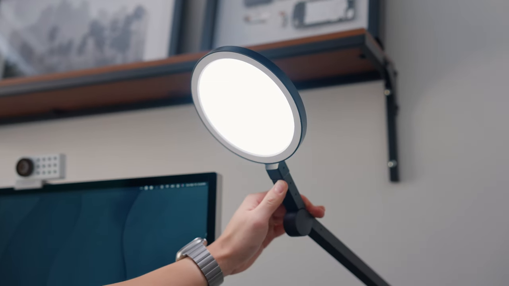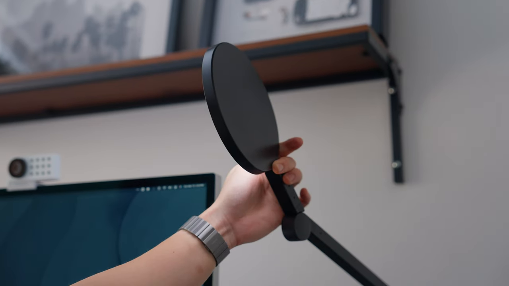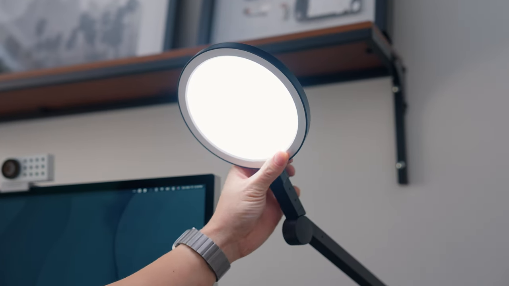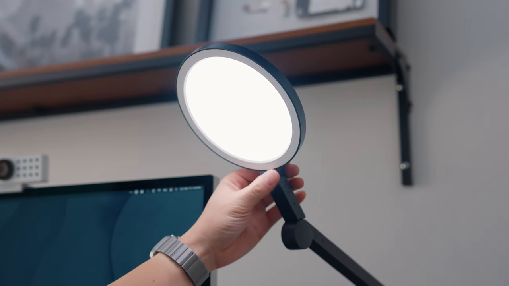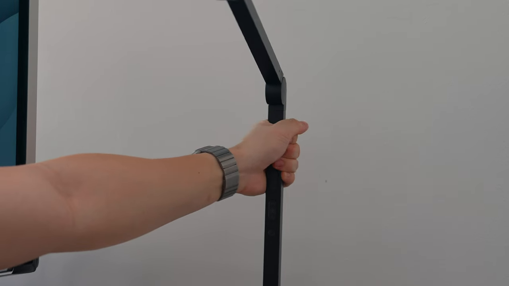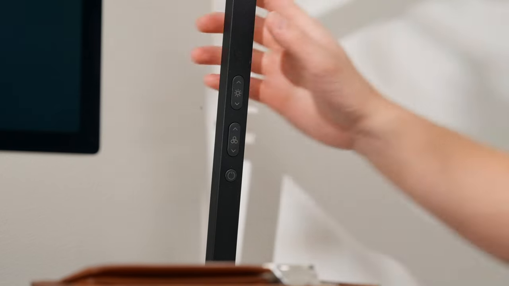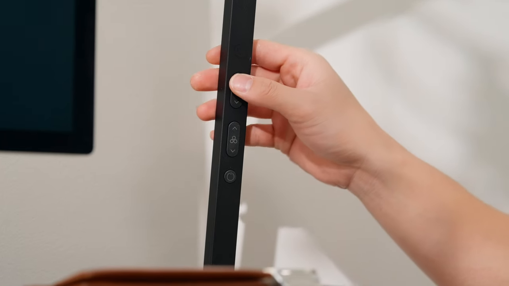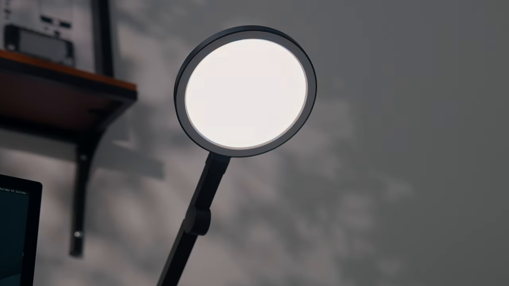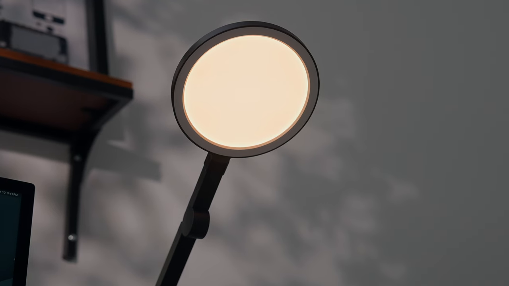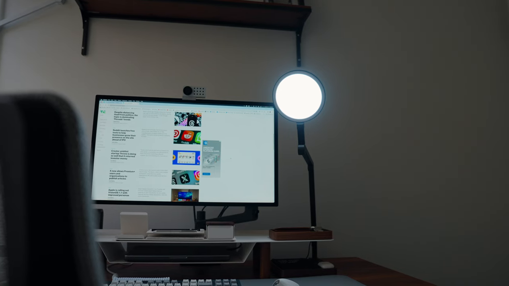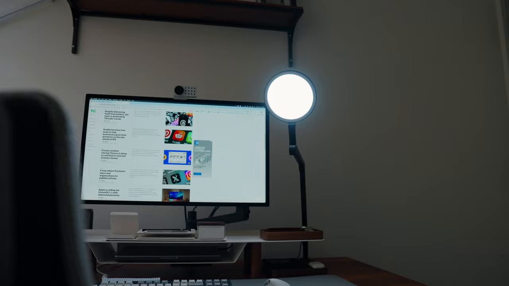What caught my eye with this light is its minimal and elevated design. It has a 270-degree rotating light head, so you can have it as a video conferencing or streaming light. There's 5 pivot points, so you can have flexible light positioning and adjustability. On the light itself, you'll find physical buttons for easy control, including power, brightness, and color temperature. You can adjust the color temperature range from 2700 Kelvin to 7500 Kelvin. Personally though, I prefer keeping mine in the middle to replicate natural daylight.